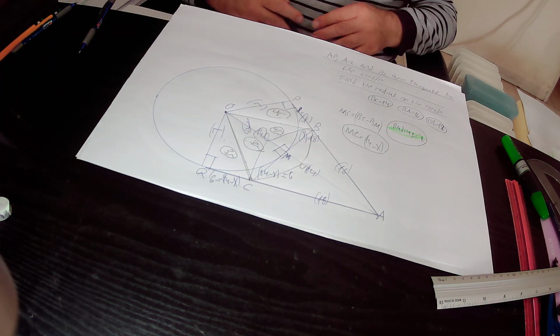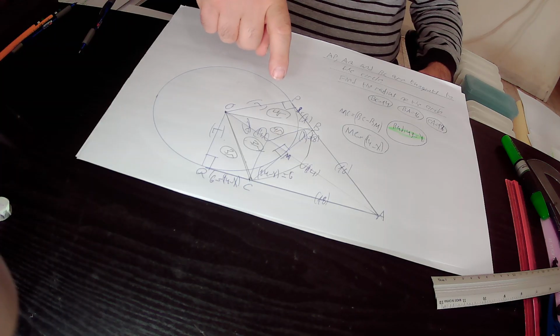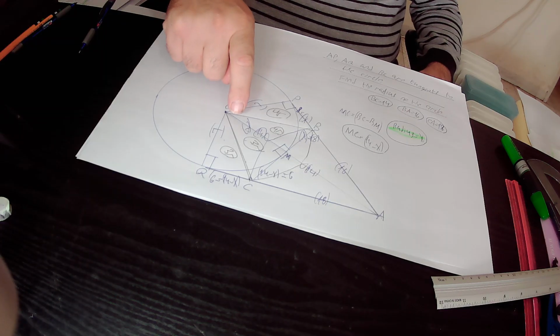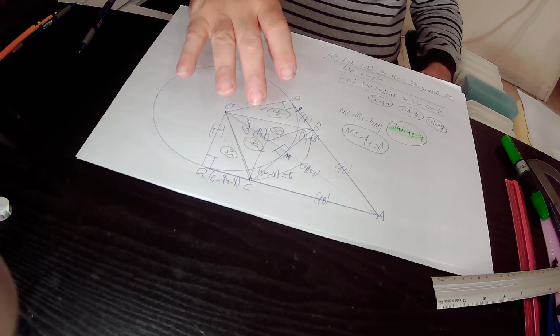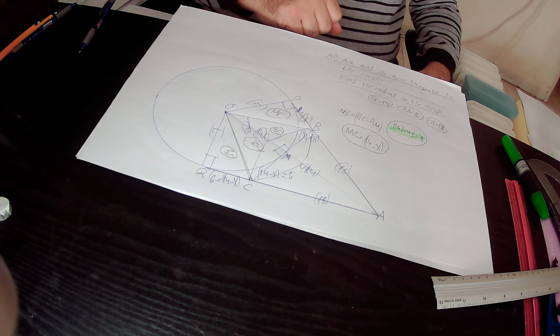So in total, the area of these 4 right triangles is equal to 4R plus 4R is 8R, 8R plus 3R is 11R, and 11R plus 3R is 14R. So in total, the sum of the areas of those 4 triangles is equal to 14R squared in size.